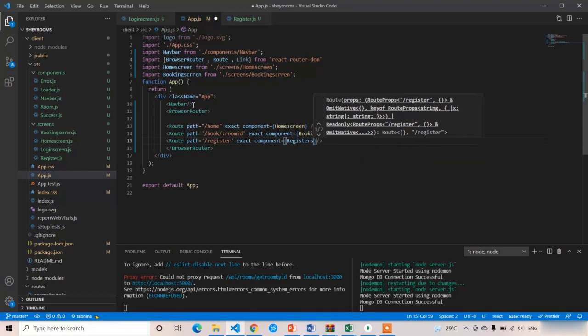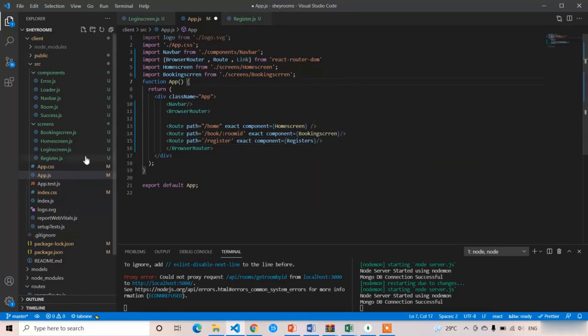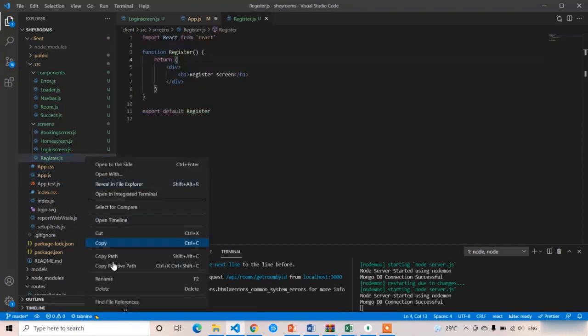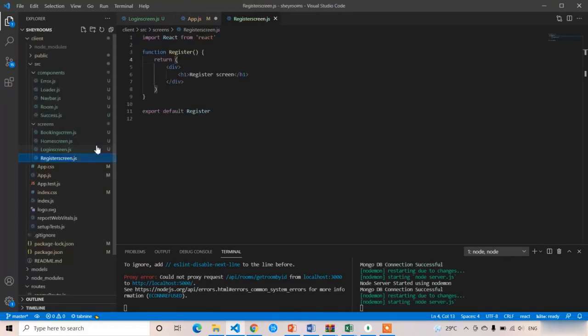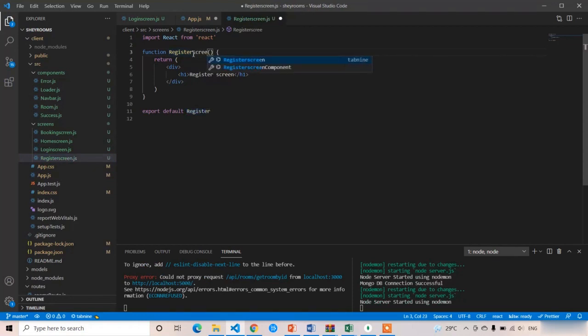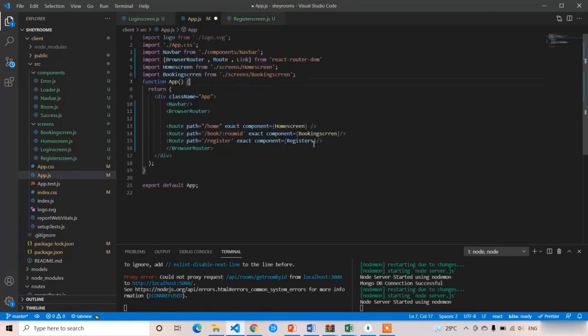I think we have not named it RegisterScreen, we just named it Register only. Let me change it. Rename to RegisterScreen. Here also I am going to change it, RegisterScreen. Control S. Now I am going to keep it RegisterScreen here also.